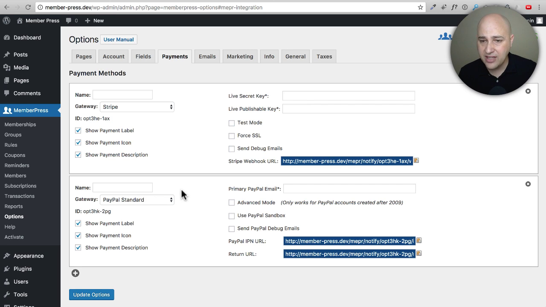And there are some various options here as well. Same thing for PayPal. I chose Standard, which only really requires the email, but then here is the IPN that you would need to paste into your PayPal account. What that is, is someone makes the purchase through PayPal, and PayPal pings the website right back to say, okay, we did actually get the money. Because you don't know what happens when someone leaves the website. So that's what the PayPal IPN is. You should be familiar with that.